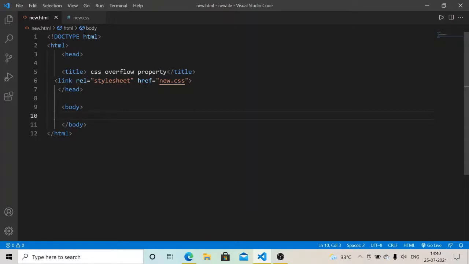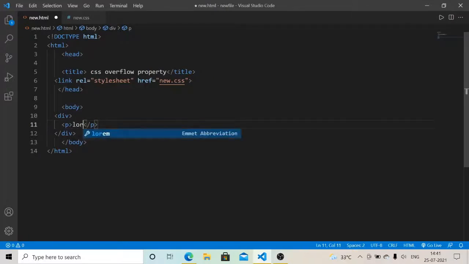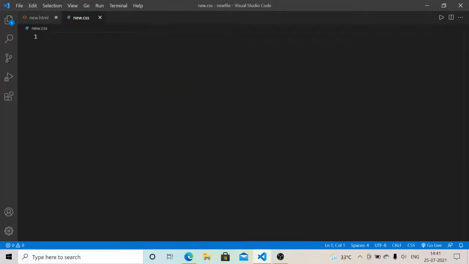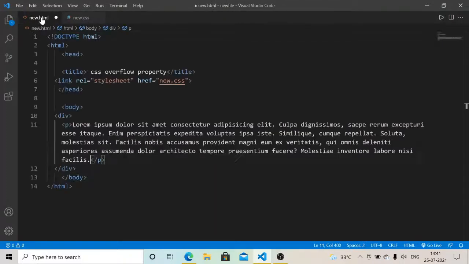At first I create a div element, and in the div element I create a paragraph, and in the paragraph let's write some text. Here I use the Lorem 50 keyword, and as you can see, this is the new CSS file, and I attach this file with the link tag in my HTML.